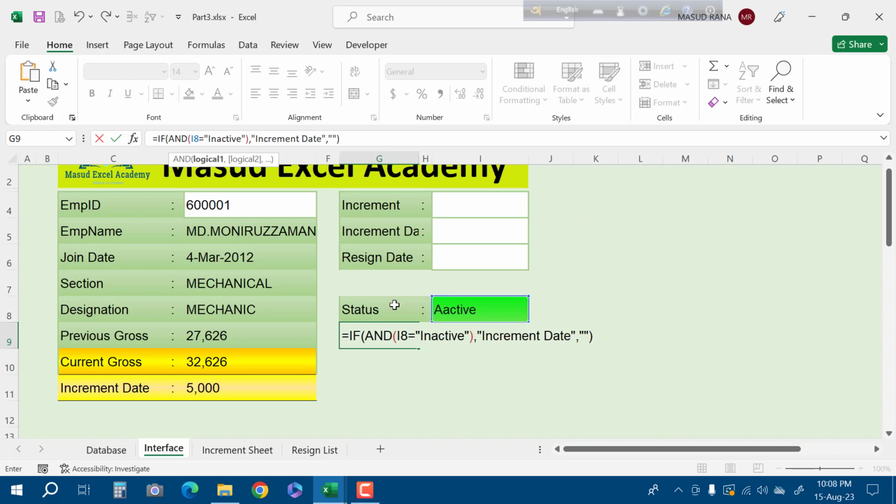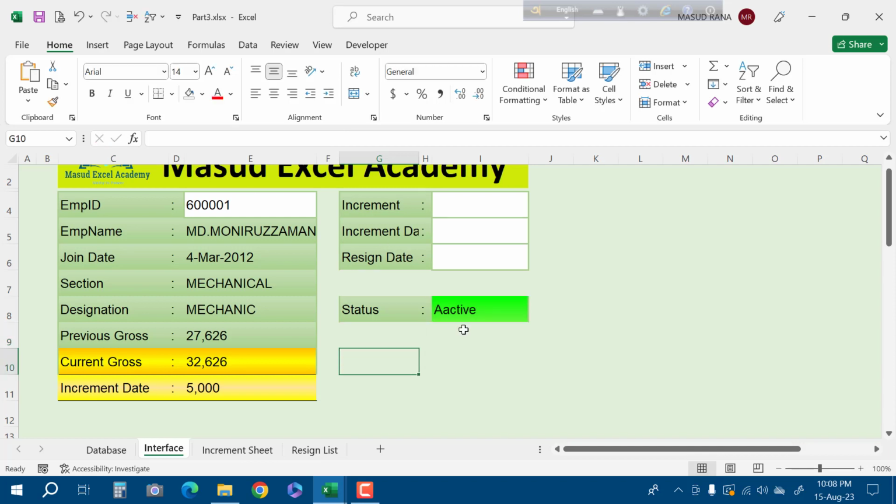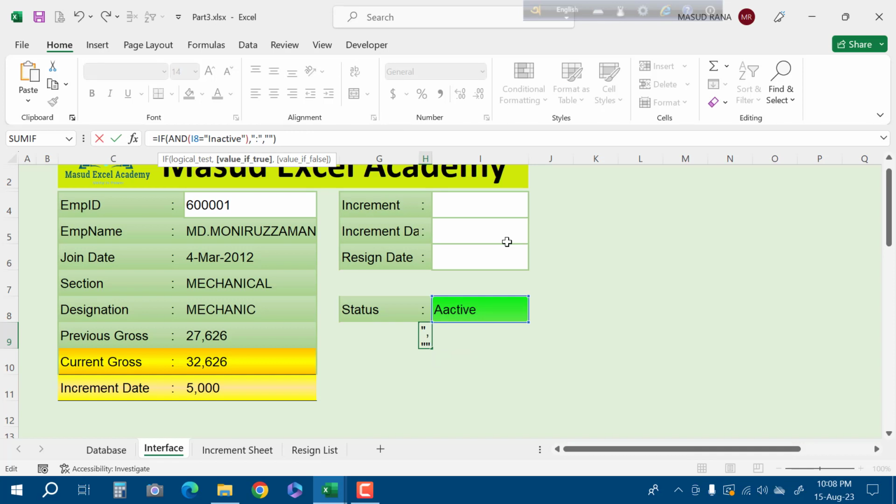Then show the resign date in this cell, and also copy and paste here, and here we use the column.